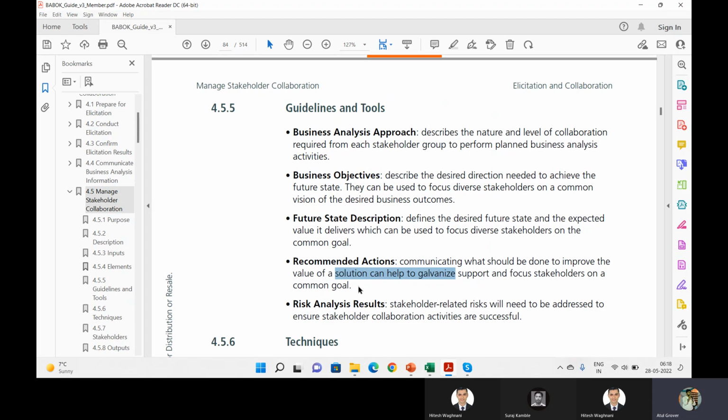See, your purpose is that you should be able to get the information from tool X to tool Y. If you do the integration, you have to maintain two different tools. Licensing will be there. Maintenance will be heavy. Let's bring everything into one tool. That is a recommended action. And at last, risk analysis results. You open the technique, you open the risks, that these are the risks I am going to highlight, and these are the blockers we need to sort out if we want to achieve the common goal.